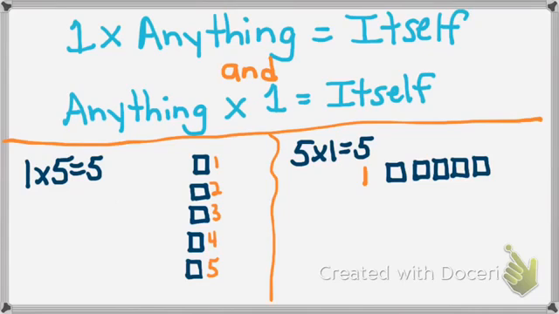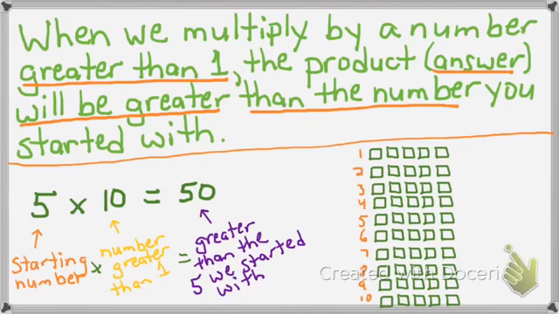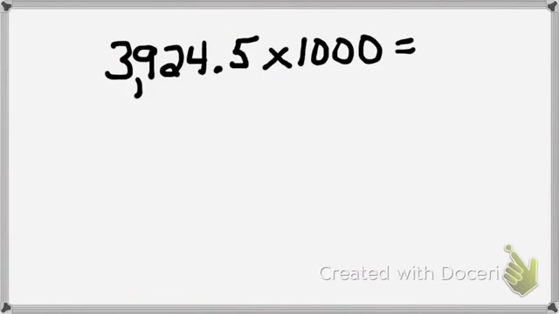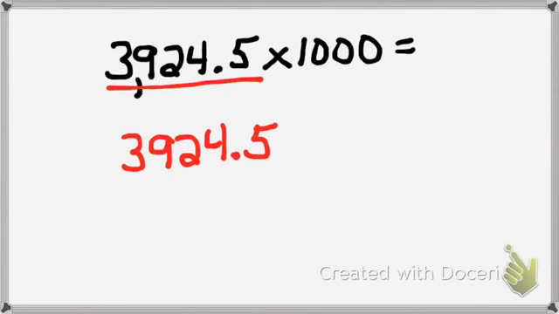So let's review today's lesson. We learned that 1 times anything equals itself. We also learned when we multiply by a number greater than 1, the product or answer will be greater than the number we started with. And finally, we learned if we multiply a number by a power of 10, that's a number with ones and zeros, we can simply find our starting number, rewrite it, deleting any commas, look at our power of 10 number and decide if it's greater or less than 1. 1,000 is our power of 10 number. That certainly is greater than 1. Greater has R's. Means my decimal is going to move to the right. I have 3 zeros, so it's going to move to the right 3 places.